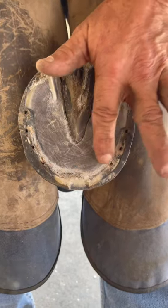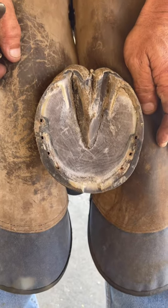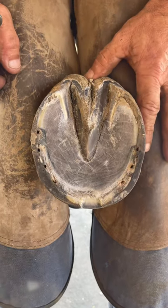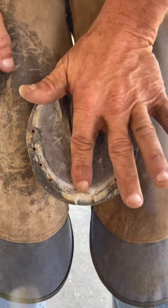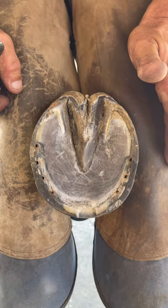You're basically trying to trim off the excess — you don't want to go too far down into the sole. These vary quite a bit and it takes a trained eye and some practice. It's more of a texture and a feel to the foot as to how much. But if you nip off the excess where the sole plane meets the hoof wall, you're pretty safe most of the time.